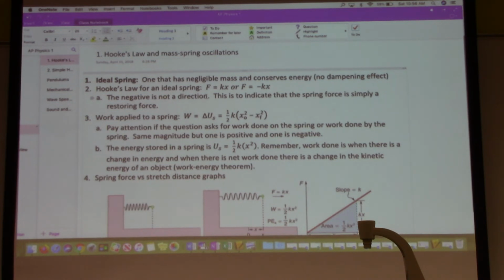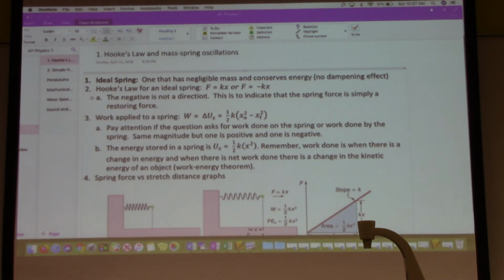So, speaking of energy, the energy stored in a spring is just simply 1/2 kx squared. Just like gravitational potential energy versus work done by gravity: gravitational potential energy is just mgh, but work done by gravity is mg times h initial minus h final. So something actually has to move for work to be done, but we can store energy in the spring just by simply compressing it or relaxing it, or stretching it, sorry.